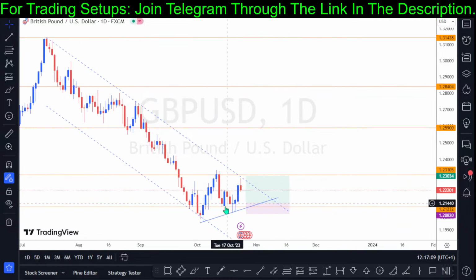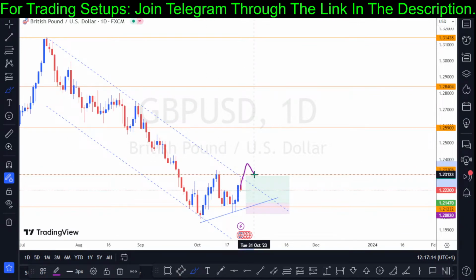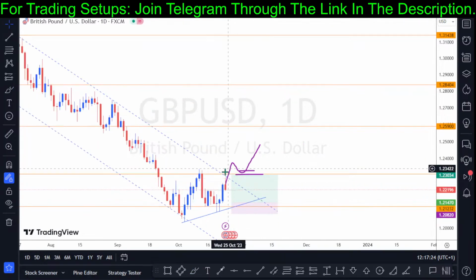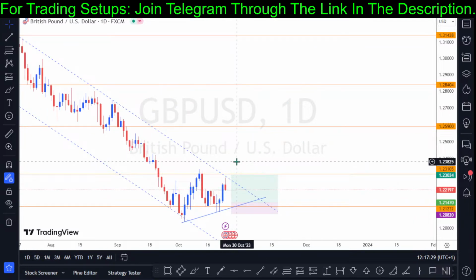If price can offer us a strong bullish breakout right here, then we could be looking out for a retest to validate that yes, the downward trend market structure has changed. So I still hold on to my technical views on this asset. I want to see price break out of the resistance structure right here before I can look for a long setup, right?